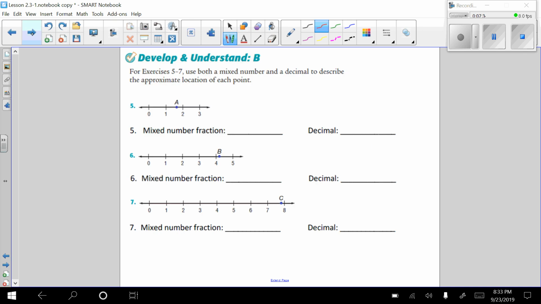Now, how do we understand? Do we really understand what we're doing? Well, when I look at this number line, if I'm trying to find A, I know it's more than 1. So I'm going to start out with 1 point because that's where I start. Then, is it more than halfway or less than halfway? I'm estimating it's just a little bit more than halfway. So I'd say that's 1.6. Now to change that to a mixed number, I want to write it exactly as I say it. That is 1 6/10. So I'm going to write it as 1 6/10 because 0.6 is really 6/10.